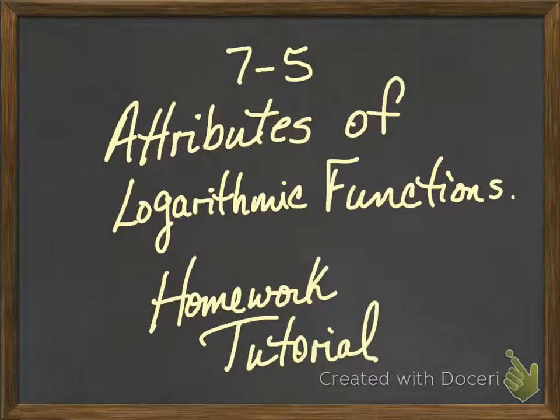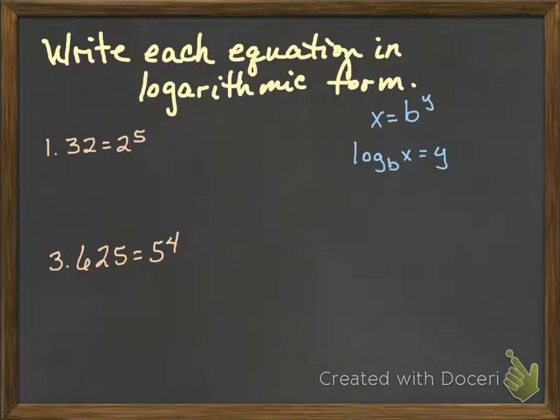Alright, this is the homework tutorial for 7-5, Attributes of Logarithmic Functions. Okay, first section, write each equation in logarithmic form. Remember, x equals b to the y is the inverse of the exponential equation, and to write that in logarithmic form, we write log b of x equals y.